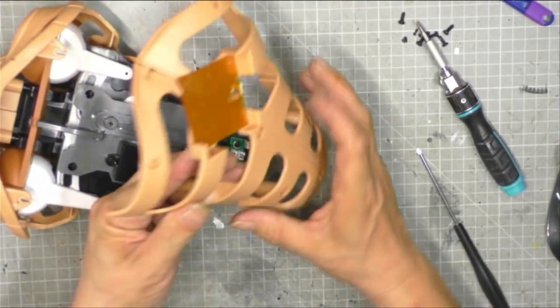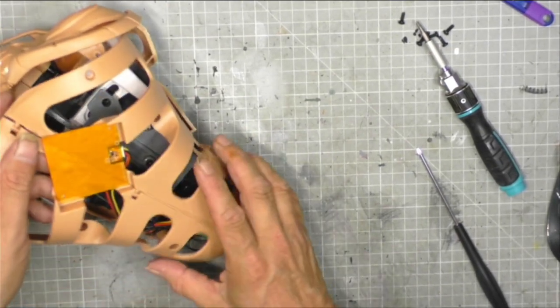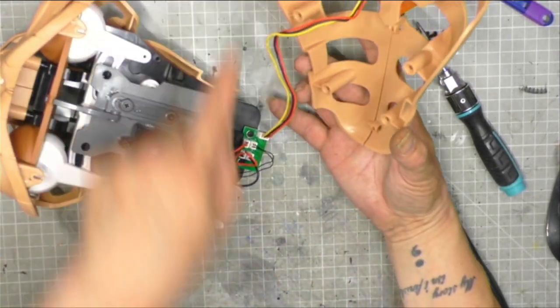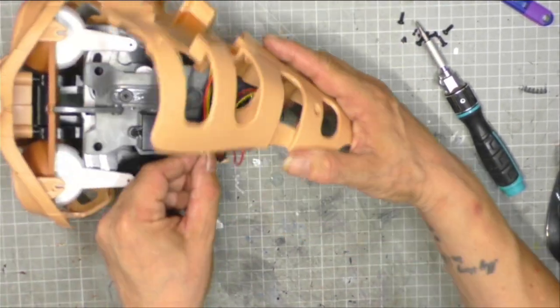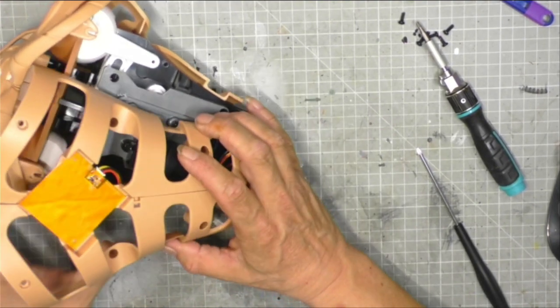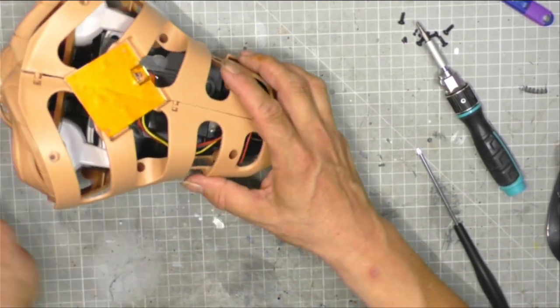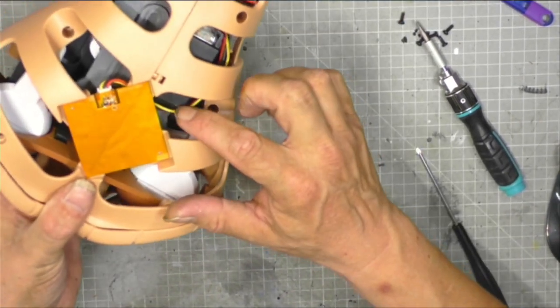And now what we want to do is pop this back on. There you go. I've just found out this is actually long enough to wrap around this motor. So if you bring that round like that, and then round like that, that actually works quite well.